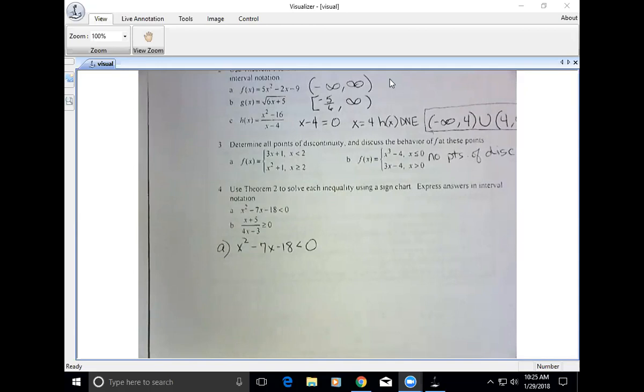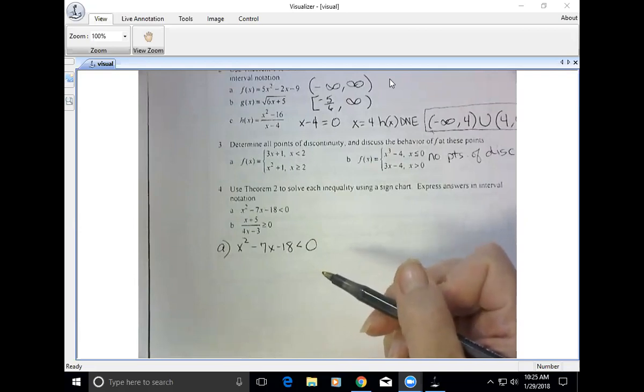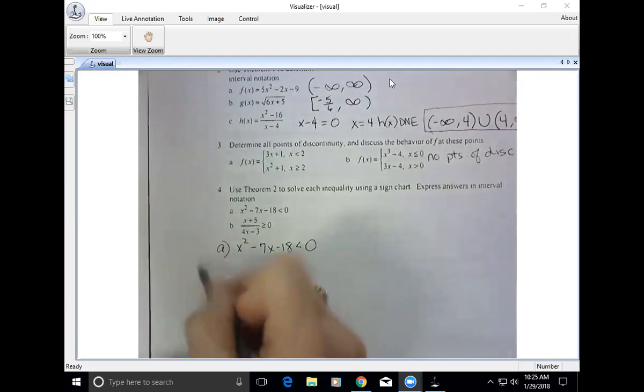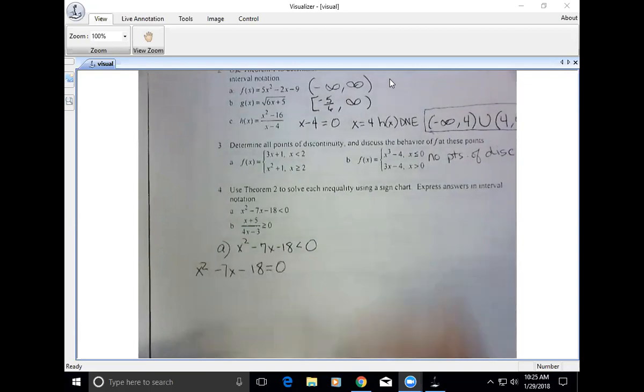If you remember, on the front side, it said we want to find our partition values, which means any value that would either make this equal 0 or would make a denominator equal 0. So it's either going to be equal to 0 or equal to something that's undefined. This has no fraction. I don't have to worry about a denominator equaling 0, but I'm going to see what value or values would make x squared minus 7x minus 18 equal 0. In other words, I better check and see if this thing factors.